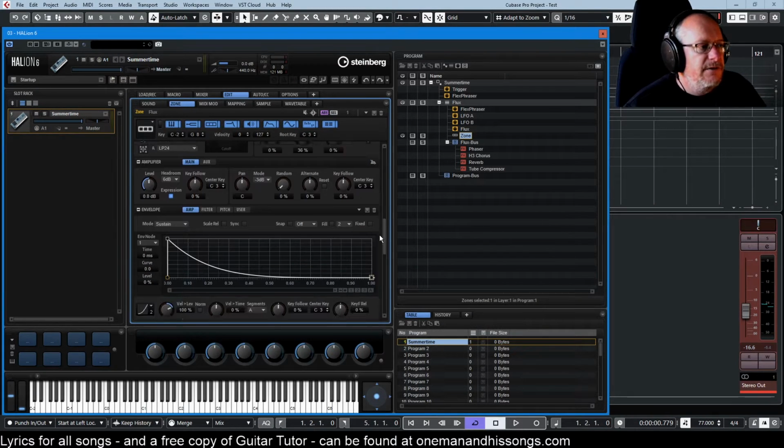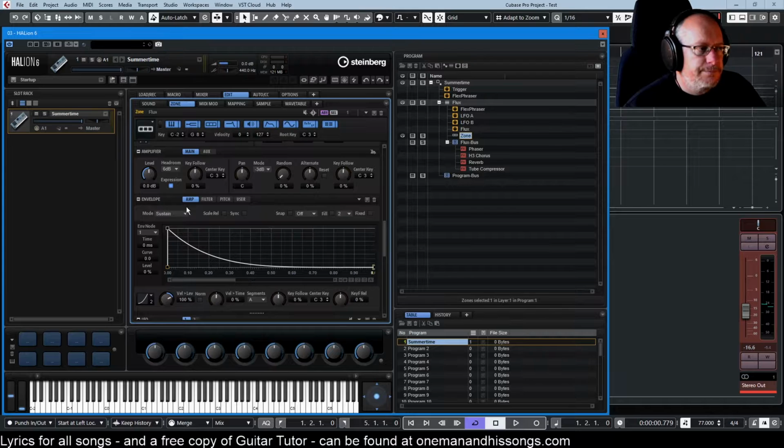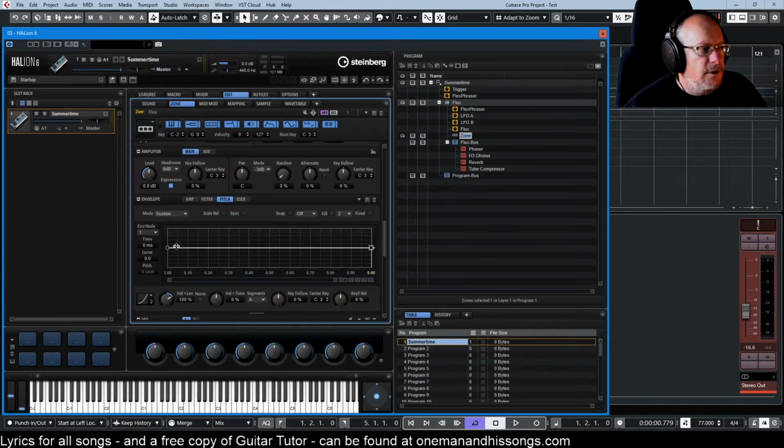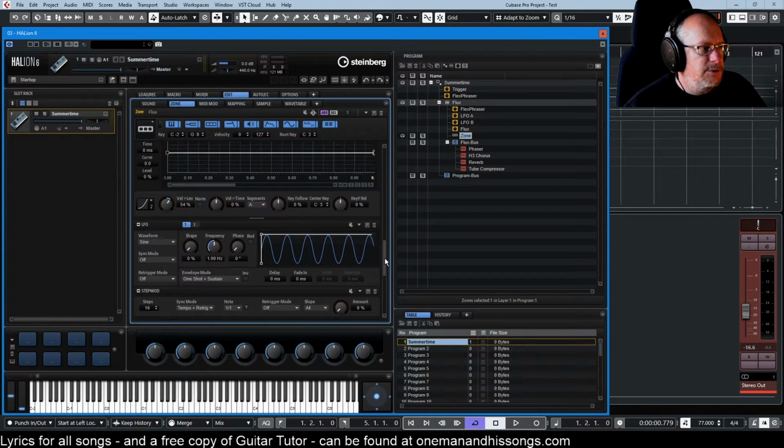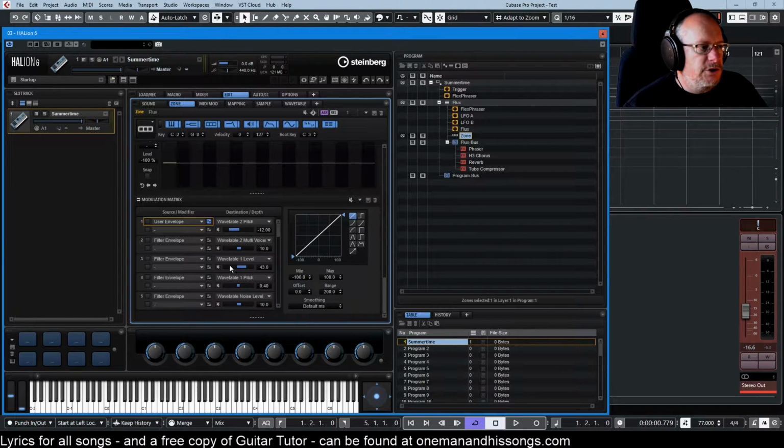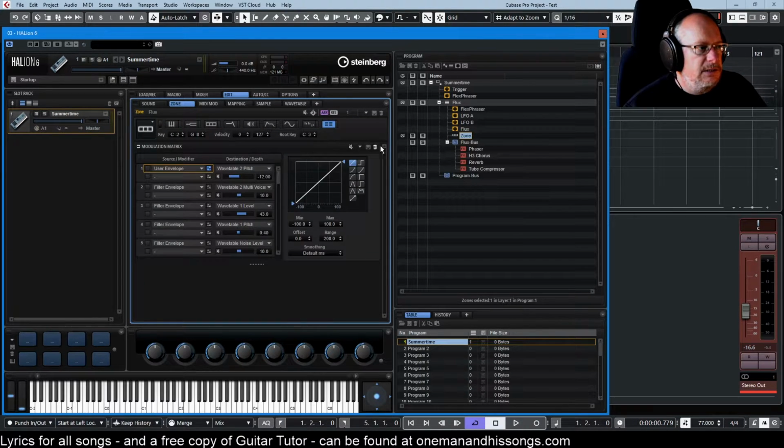This is obviously very subtle sound editing. We've got a bunch of envelopes. We've got a volume envelope, a filter envelope. We've got this flat pitch line and a user line. We'll come back to them shortly. They are actually in use, believe it or not. But we do have a ton of stuff in the modulation matrix, so let's just clean up a bit and go and have a look at that on its own.